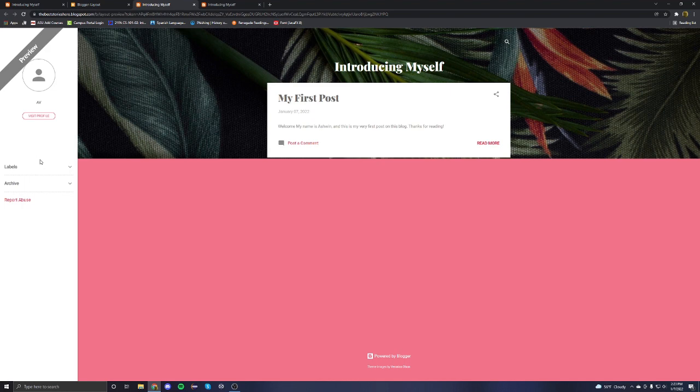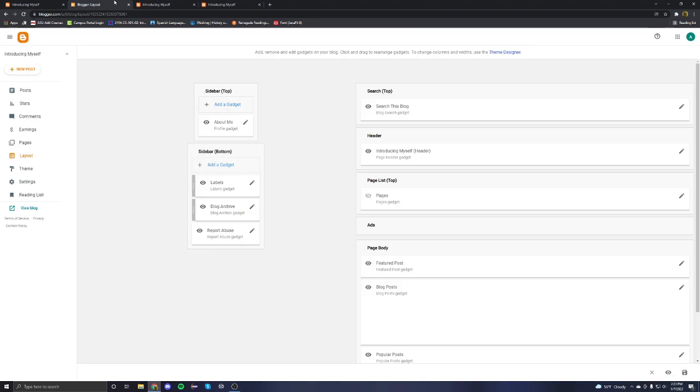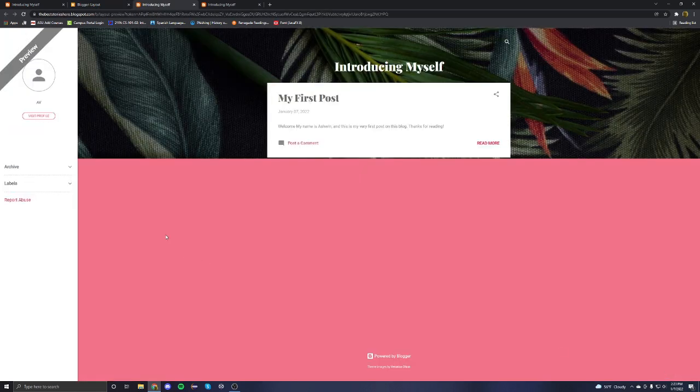You can see the labels here, archive here, the title here, etc. Let's say I want to switch the position of the labels and the archive. If I go back here, here's the labels and here's the archive. I can hold on to this and drag it below, and now you can see that they've switched places. If I now do a preview, you'll see the archive is above and the labels is below.